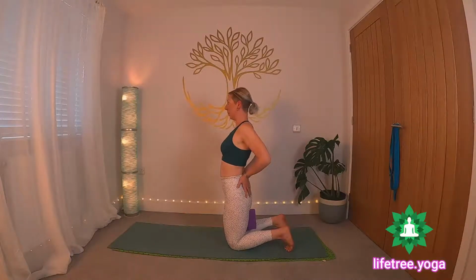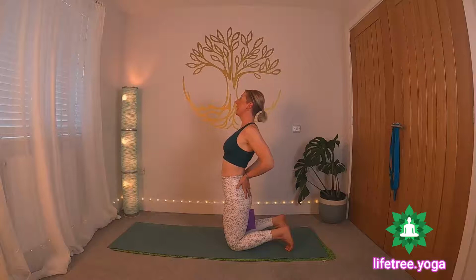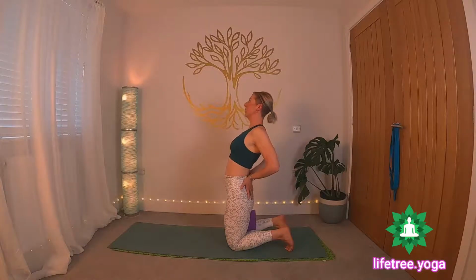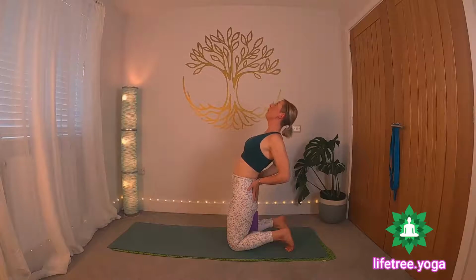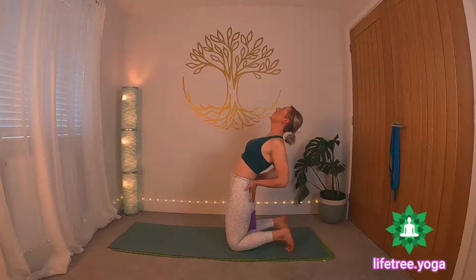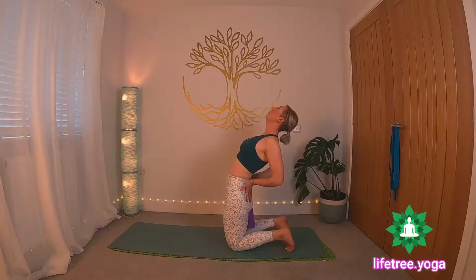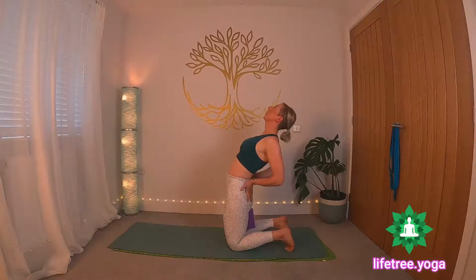Inhale, squeeze that block, lift the chin and chest, look up to the sky. Exhale, draw the belly in as you send those hips forward. Think about looking up rather than back and allow the hips to open up your back bend. Squeeze that imaginary block.